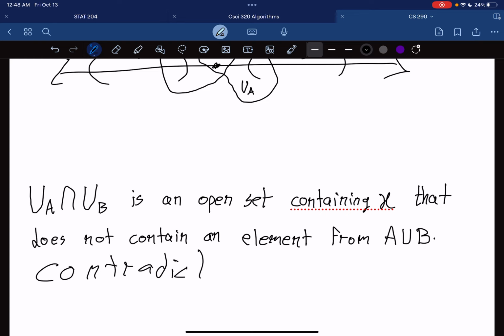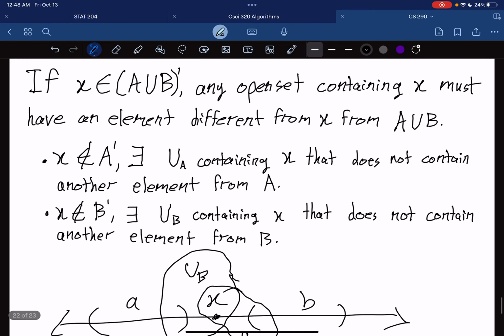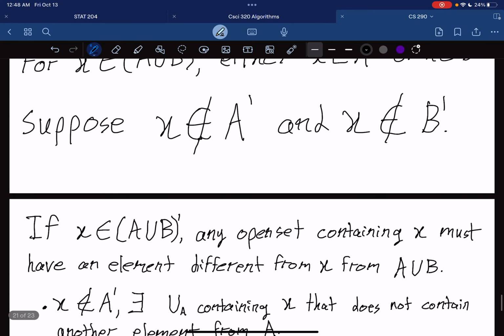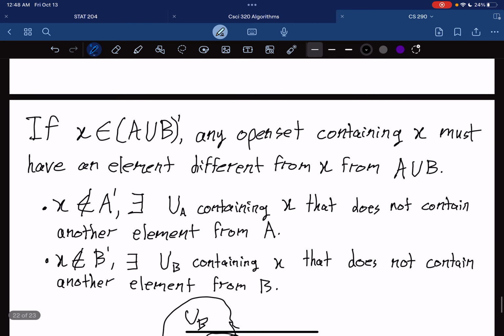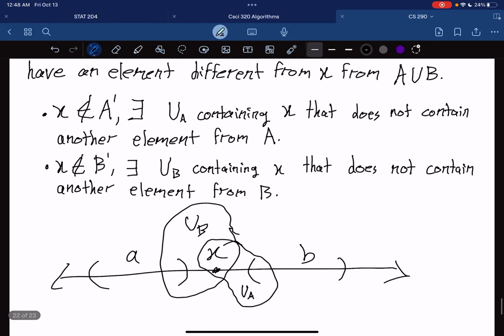And since we have this contradiction, we know that this can't be true. And we know that for any X in A union B prime, either X must be an element of A prime or X must be an element of B prime.